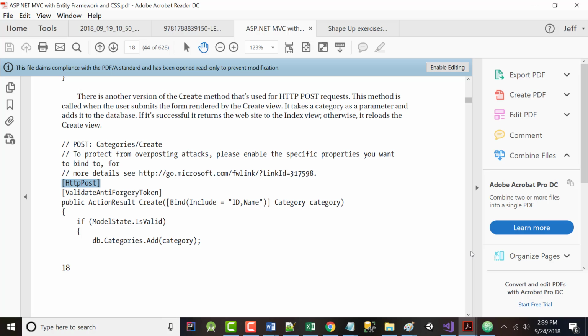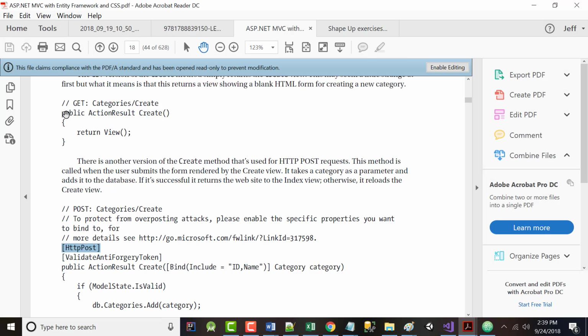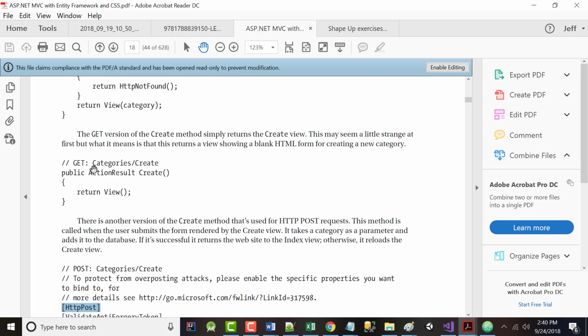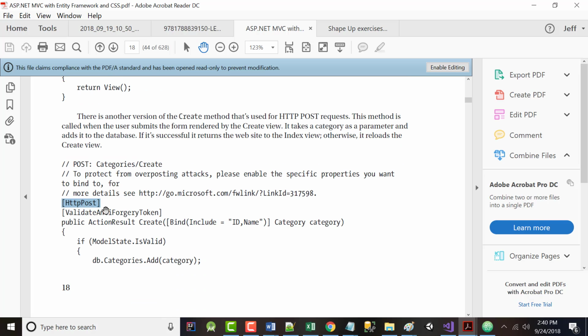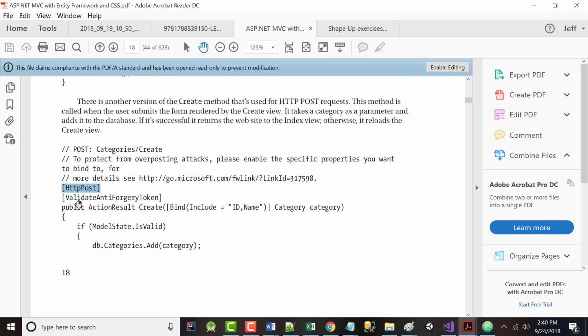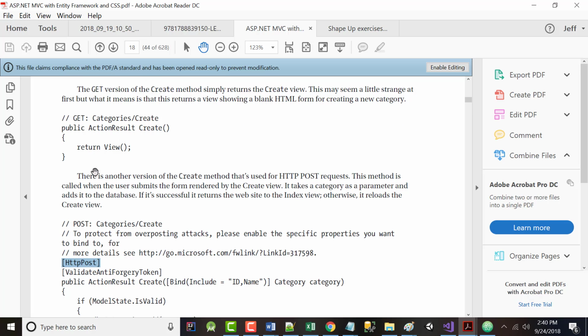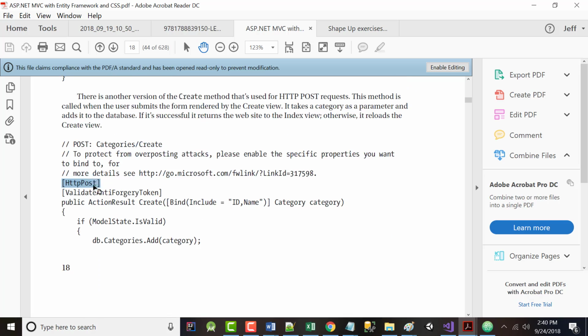So the first one that we saw here that just has the comment that says get, that does not allow us to change anything. We can only see stuff. This one allows us to change things because it's a post. Now, notice it says HTTP post. And if you look up here, these don't say HTTP get. You can type that in if you want. But if it doesn't say HTTP post, it's automatically an HTTP get, so people don't type it in. All right? Then when you look in here, there's other stuff.